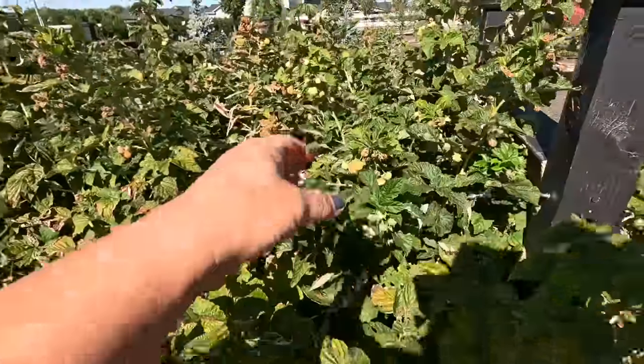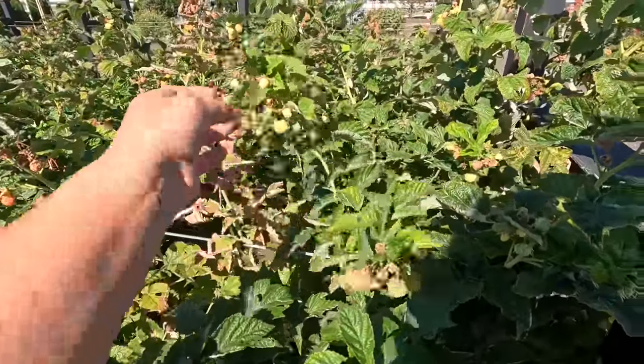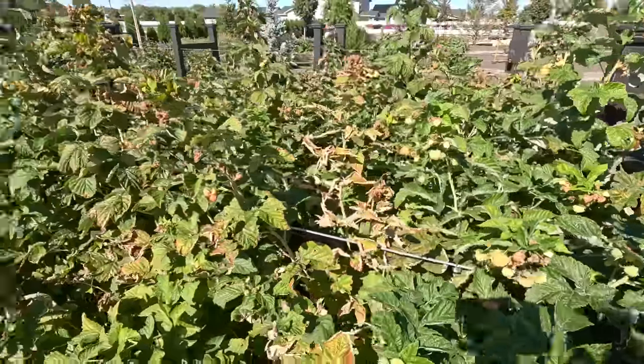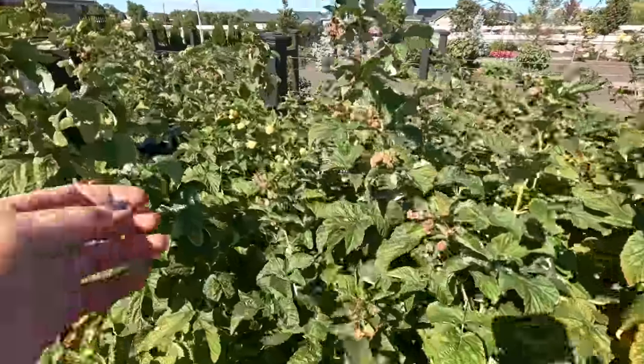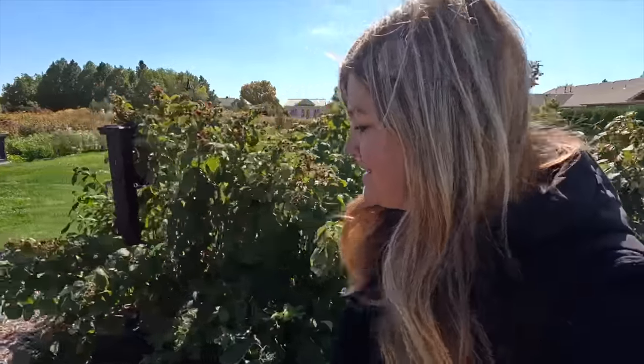Our 10-day forecast looks awesome. Like after the middle part of October, we still have temperatures in the low 80s and the lows are just in the mid 40s, so I think we're going to be able to enjoy a lot of this fruit that's still forming up. Erin and I were talking about maybe ripping out the red raspberries and putting all Fall Golds in here because that's the only thing anybody ever wants to eat - they're so sweet and delicious. Okay, let's see what we can get.